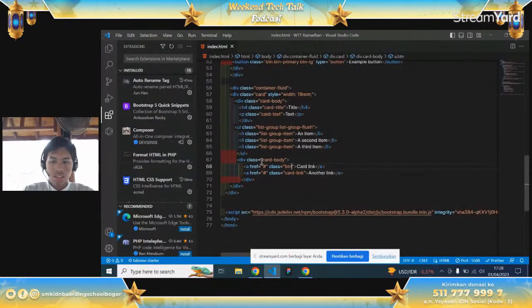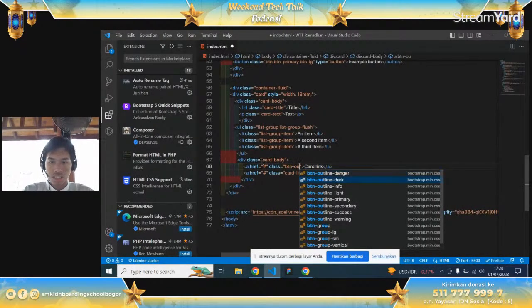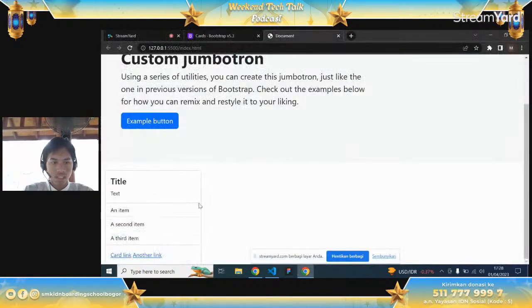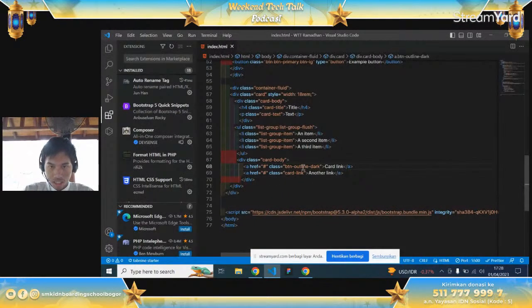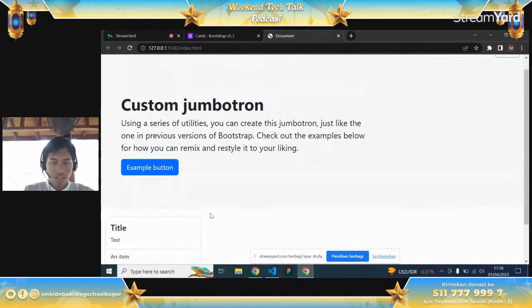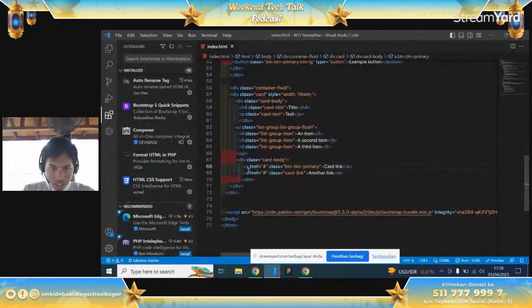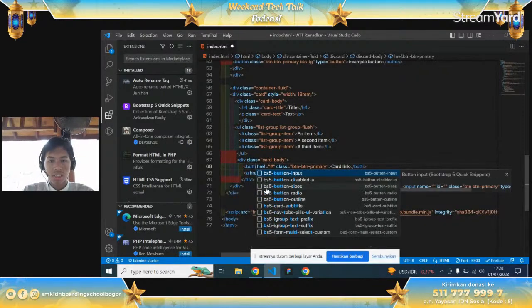Button outline, outline dark. Oh wait, why? Button primary. Oh, why is it not working? I think I just make it a button here.